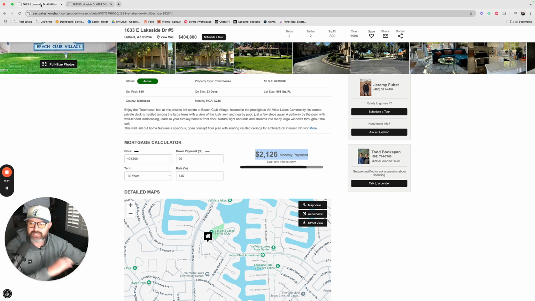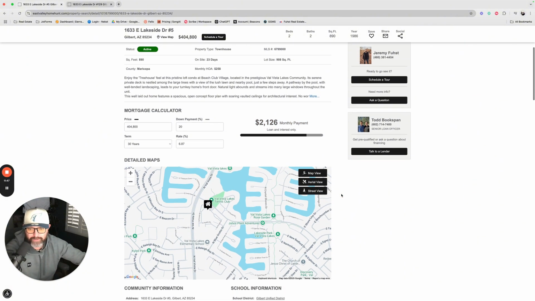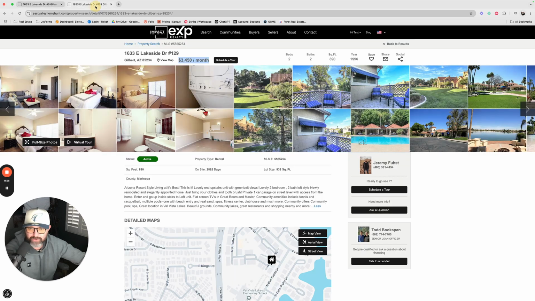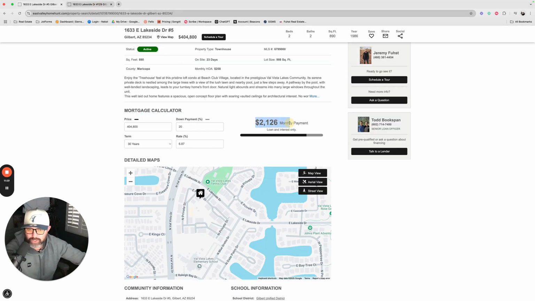We'll talk about cap rates and stuff in a different video, and talk about all the different types of making sure it is a good investment. But when you're doing your preliminary homework, you just want to make sure you're looking in the right areas, and this is how you do it. You get 2 tabs. You identify areas. So we know these condos, specifically, if they can rent for $3,450 and you can have a payment of $2,126, again, arbitrary, but you put this on a spreadsheet, then this is a good area to keep your eye on. And then we can set up different searches so you get emails when new homes pop up, and then you would just go through and do it again with a different area.